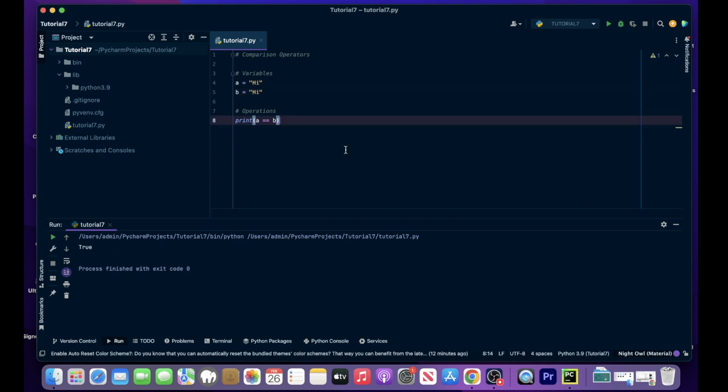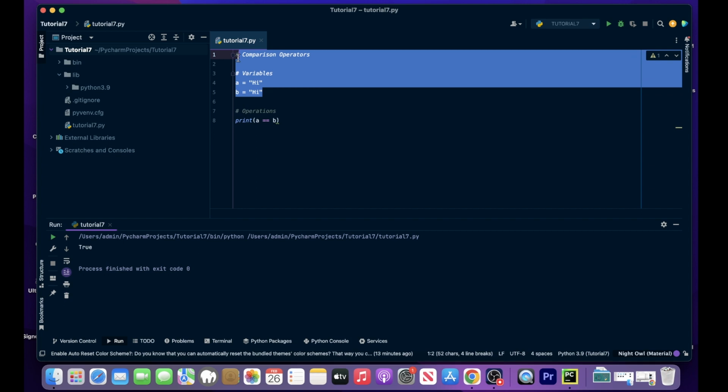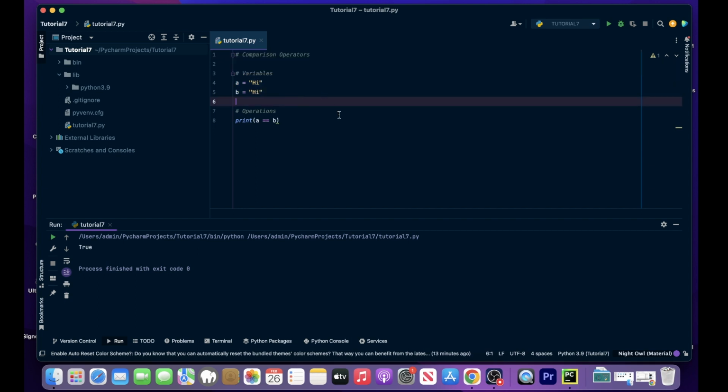Now, these comparison operators will definitely come in handy in future lessons and also just in future projects. Whenever you decide to work on your own project or just doing some coding in general for practice, especially when it comes to using if statements or for loops, which we'll definitely cover in future videos. But these definitely are an important topic, even though they're easy. So that is the end of this tutorial.